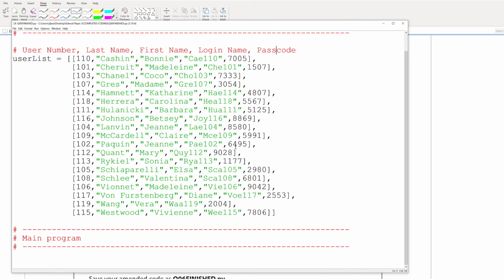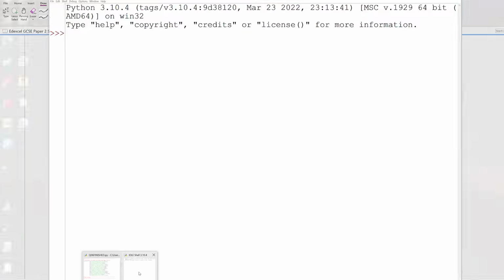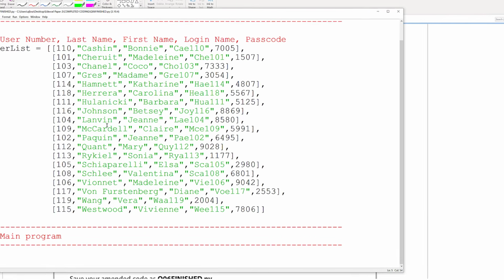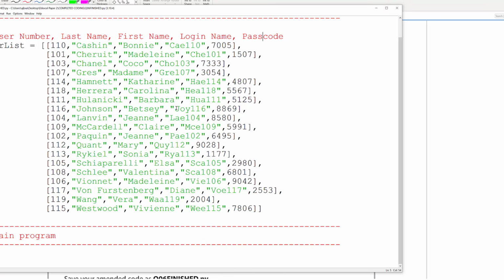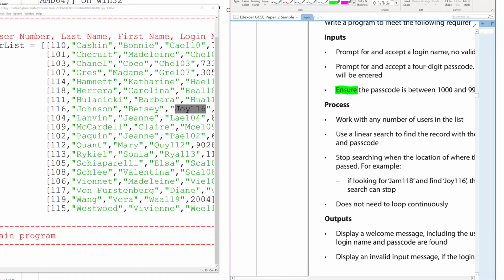So, going back to that dilemma, what exactly is meant by this? So Jan 118. Have we got Jan 118 in this code? We do not, but we do have Joy 116. So let's read through what it said again, just to make sure I'm happy with what it's trying to say.